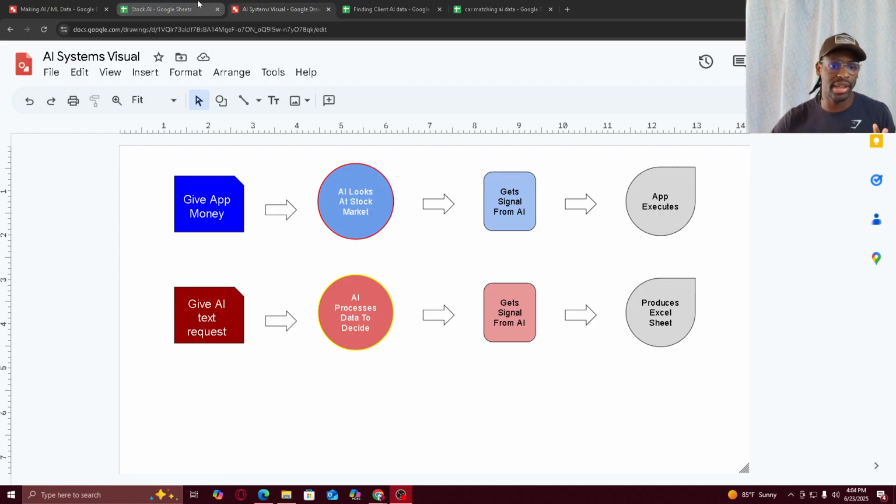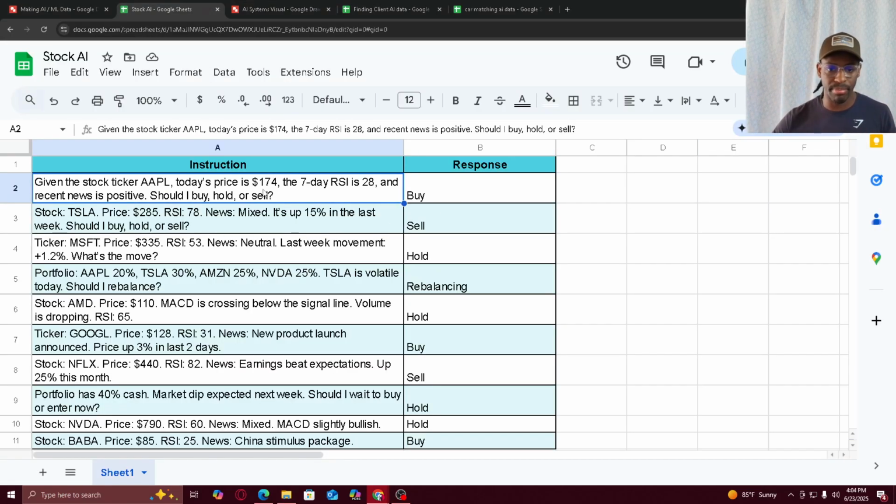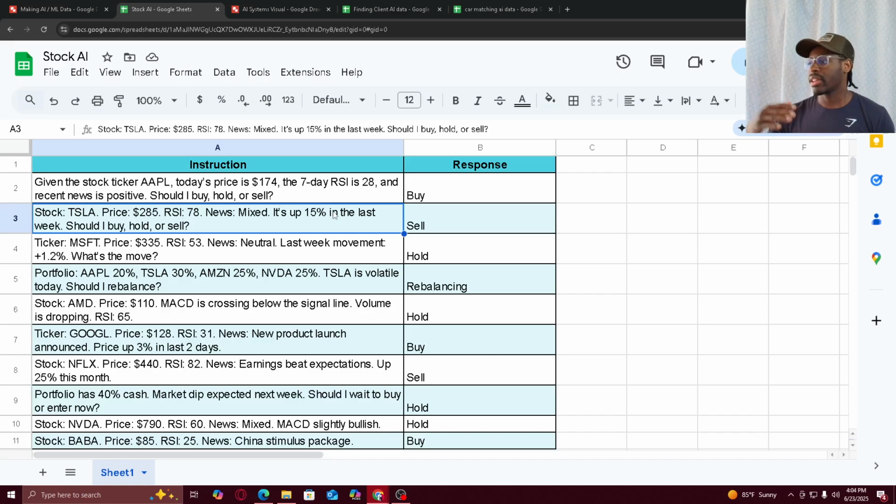Cool. Let me show you some data. This is the data that I would make for such a model potentially. Obviously, this is not the data I'd make for it, but this is an example to help you understand the concept of making data for an AI model. If you look at this, on the left is text based off an image of a graph of a stock, or just text based off a stock, right? Now, if I break down the actual system, I probably would use an image one, to be honest. Or potentially this text could be from ChatGPT.